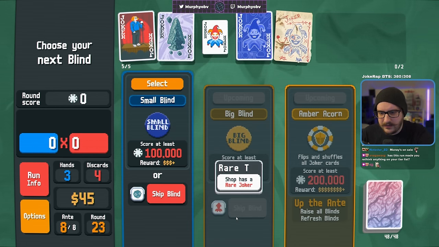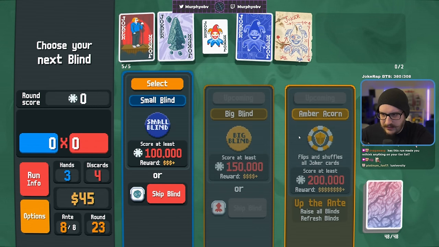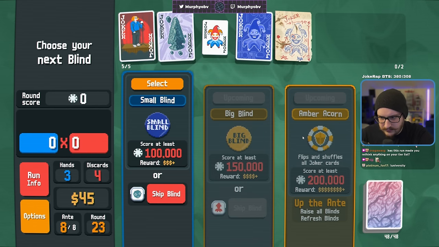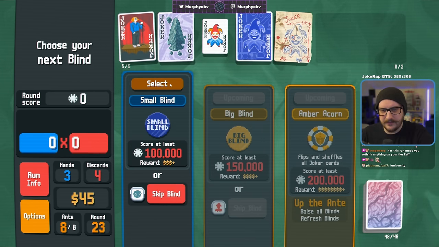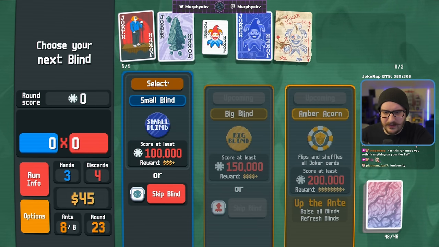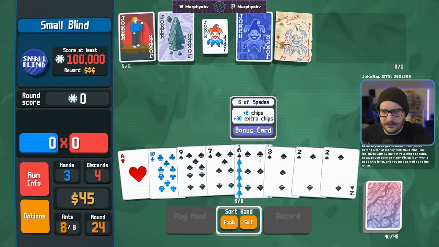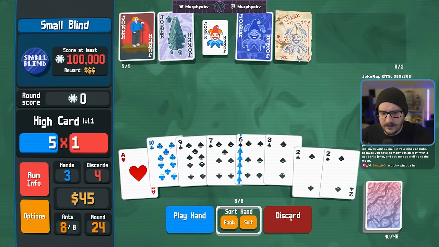Amber Acorn, I'm not trying to make the game more difficult, but I legitimately think that Amber Acorn should flip them after each round. I don't know, maybe that's too mean. You think it's too easy? Or maybe make the score higher. I don't know. I probably should have skipped there, that was a mega celestial. I could have gotten another Eris out of it.